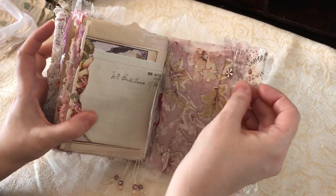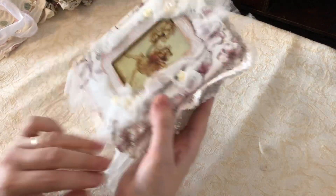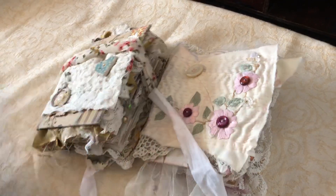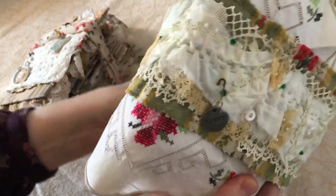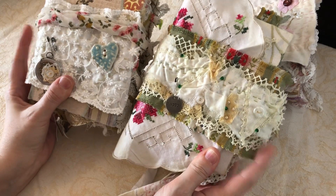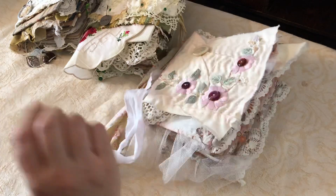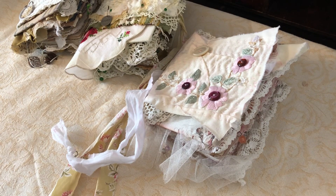And again we've got a flower and a big leaf here at the back, and again there's no pockets on the inside of this one. And that's the back. So there we go — all three of these books will be up in my shop later. I think these two probably have homes but the ladies were waiting for the video, so they might be reserved in my shop — keep an eye out because they might not be. But this one hasn't got a home yet if anyone's interested, so they'll be in my Etsy shop this evening at some point. Thank you very much for watching.